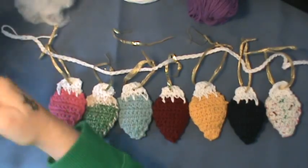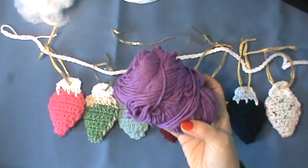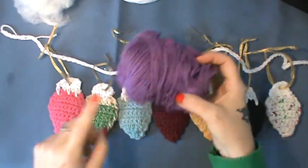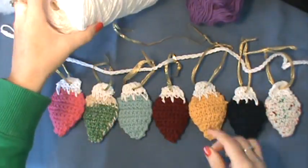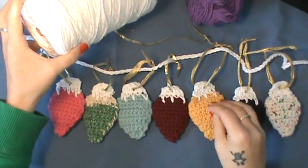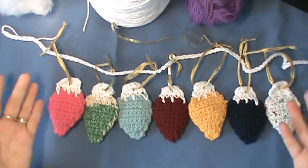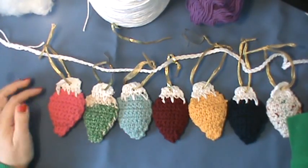So you will need a color choice for every bulb. I'm going to do my last bulb in purple. You will need some polyfill. And to do the top part, the little attachment part that holds it together, the clamp part on a bulb, you will need white, or you can use cream, or whatever you want. It's just a different color that you want it to stand out with.